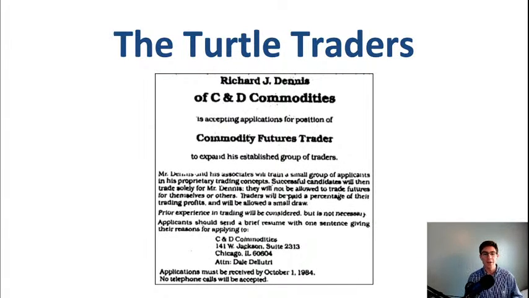And one of his friends said, you know what, Dennis, I really don't think this is for the everyday person. I think you have to have a specific skill set. I think you have to be analytically minded and all these different types of criteria. And Dennis said, you know, I think you're wrong. I think if I teach people a simple trend following approach, which is what the turtle traders were doing, then anybody can make money.